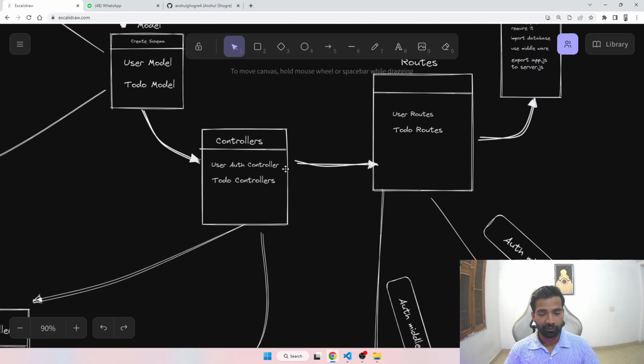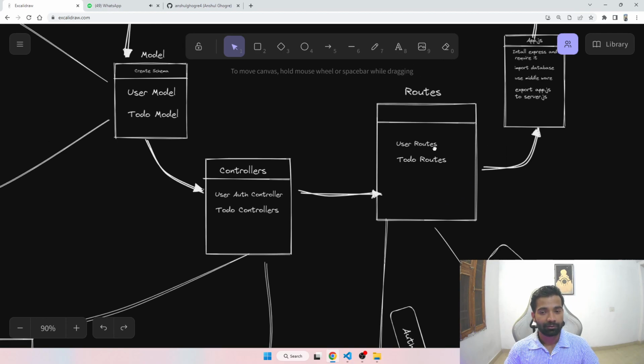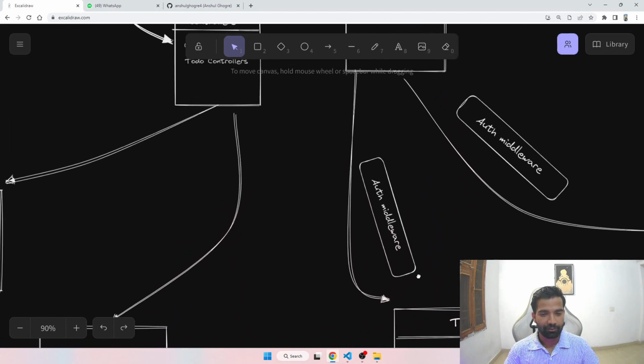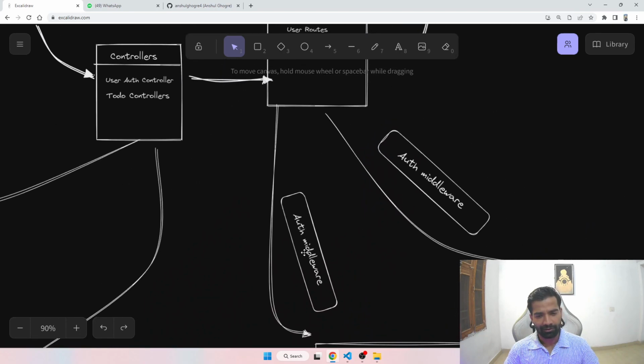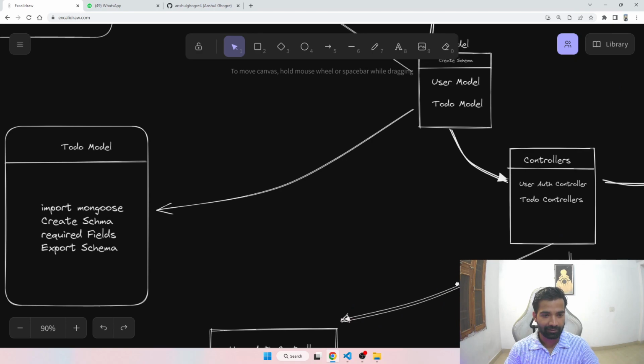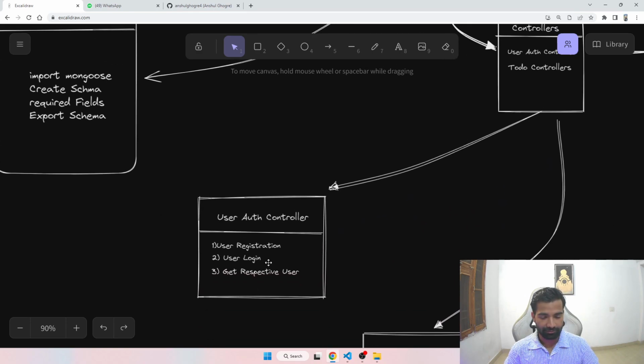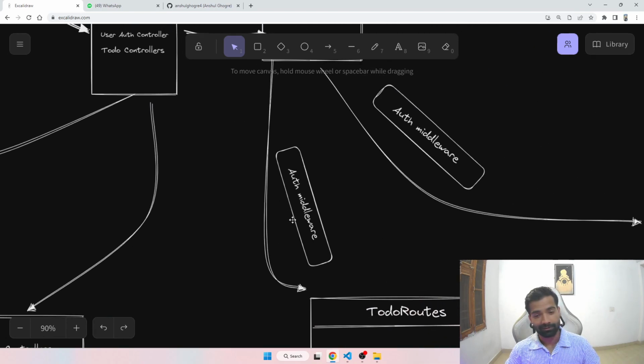After writing all the logic, what is the next thing? We have to test, and we have to send the URL where we are going to test all of these. So user routes would be there and to-do routes would be there. Authentication middleware is written here as well. In the auth control, I will create a token for the particular user, and after login I will send cookies, with that token as a payload.